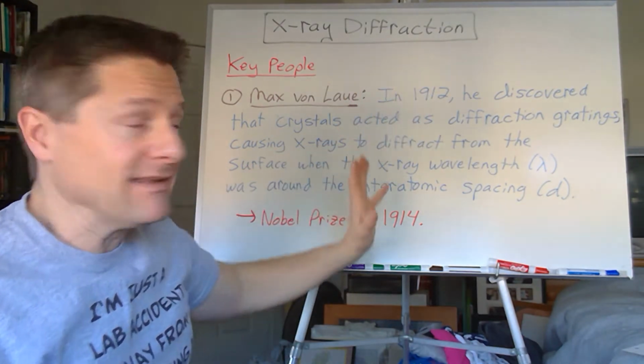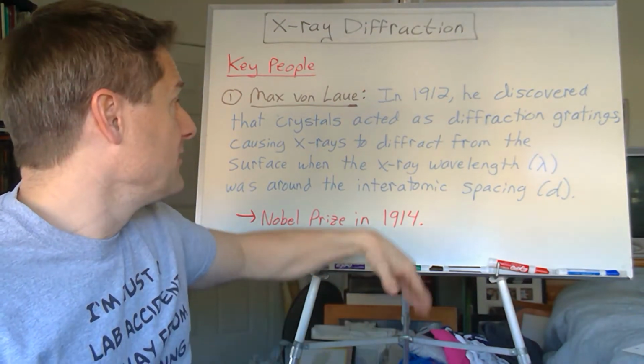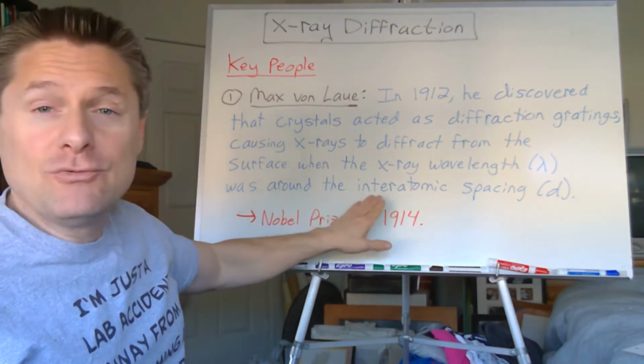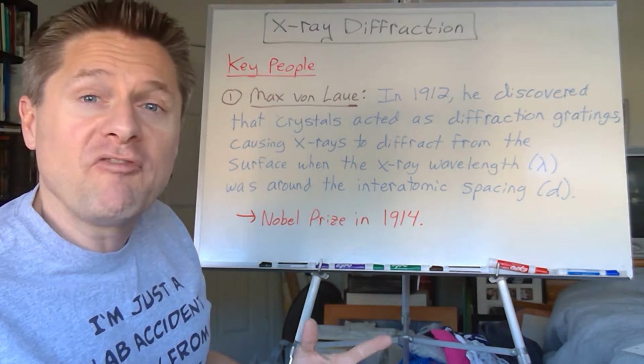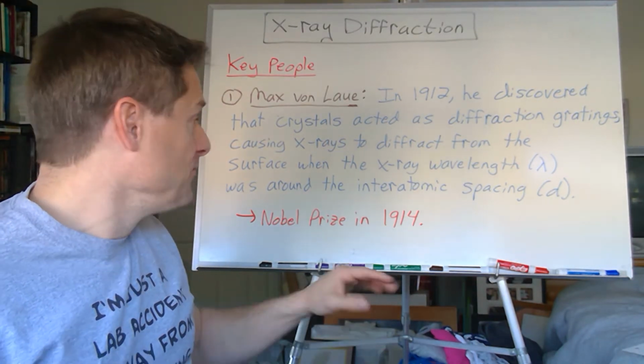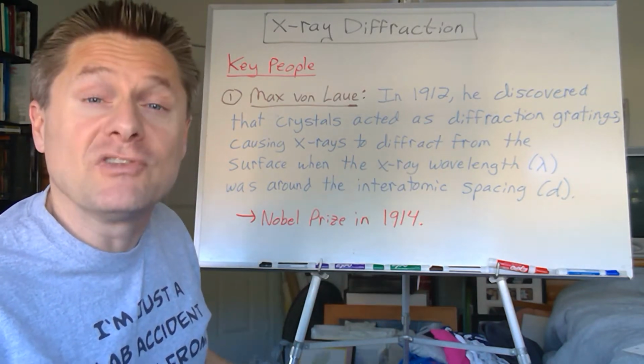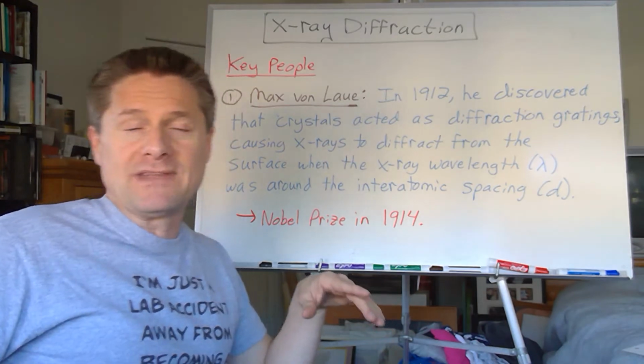So in 1912, he discovered that. Didn't really explain it theoretically. That takes the next couple of players. But that was a huge, huge discovery because it opened up that whole field of X-ray diffraction, figuring out crystal structures. So, of course, Nobel Prize pretty quick. I mean, that was a huge discovery. So he got the Nobel Prize in 1914.